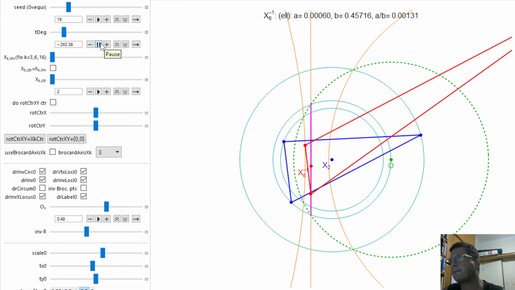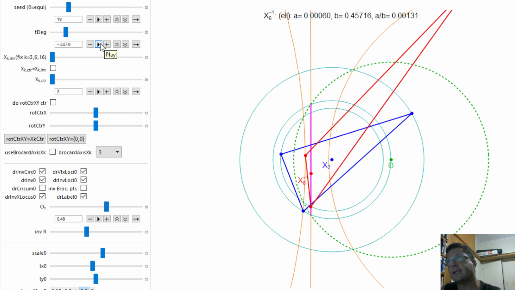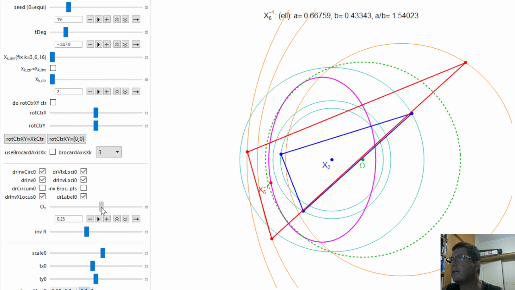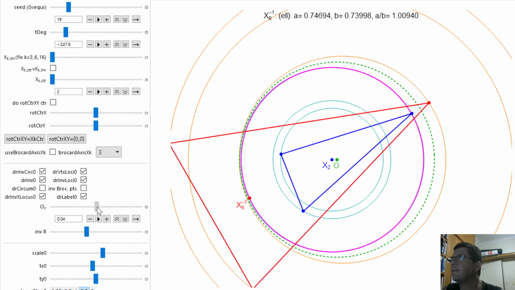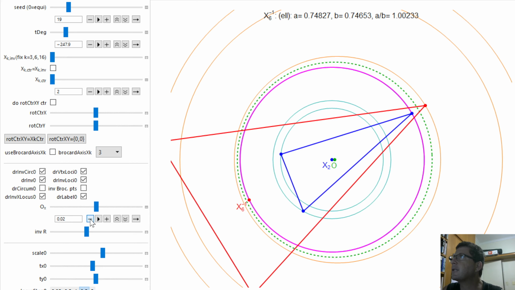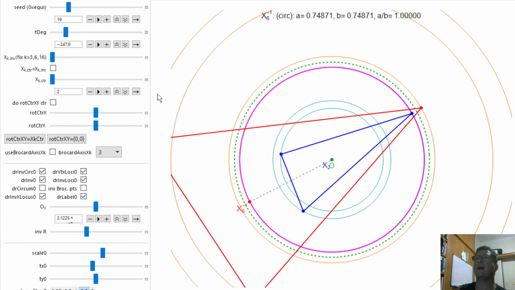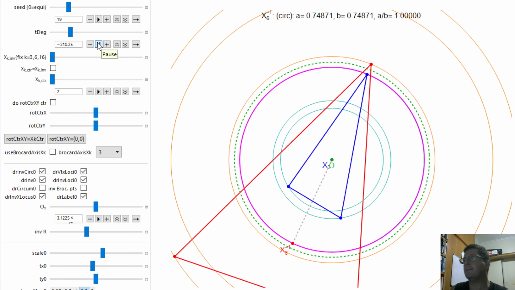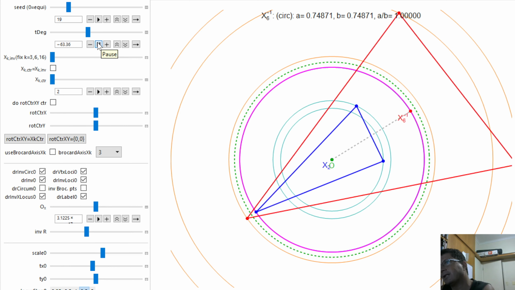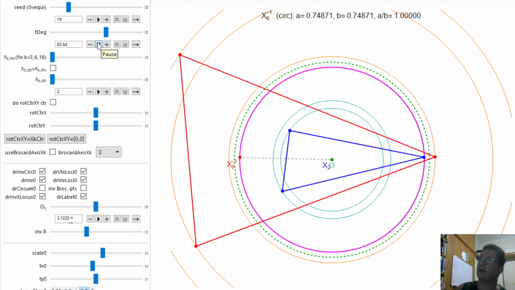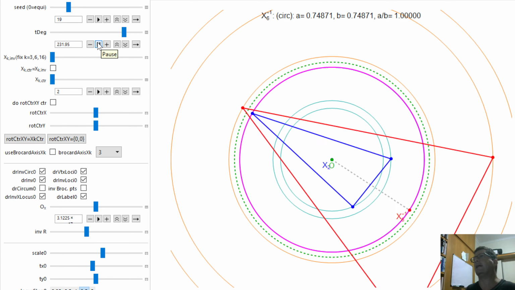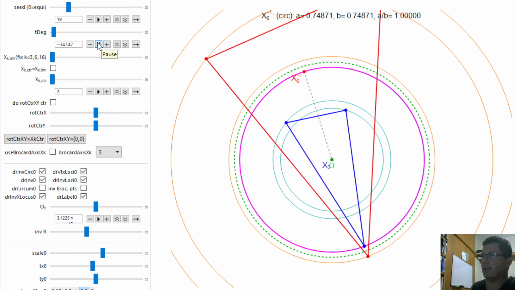And likewise, the length of the minor semi-axis is 0. Likewise, I can actually nudge O around to a position where this ellipse is going to become a circle. Yes, so you can see here the aspect ratio is pretty close to 1, and I can keep nudging this to the left until I get to 1. So now the locus of my symmedian is a circle. Why is it a circle? It's actually happening where the center of my inversion circle is the pivoting center itself.